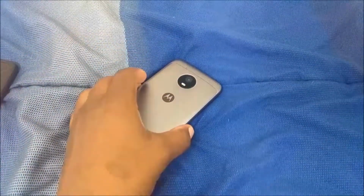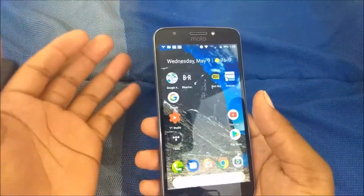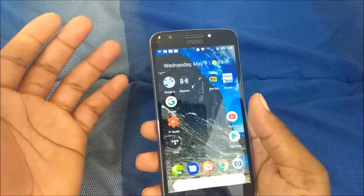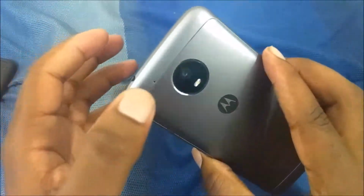Now, first impressions. This device here shares similar specifications as the Motorola E4 Plus. You've got a quad-core processor clocked at 1.4 GHz. You get 2 gigs of RAM, 16 gigs internal storage. You get an SD card slot. You also get a fingerprint scanner on the bottom. Micro USB charging. Get your microphone there, and the noise canceling mic is on the back, as you can see.